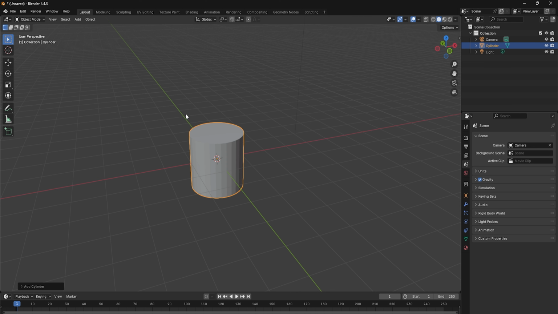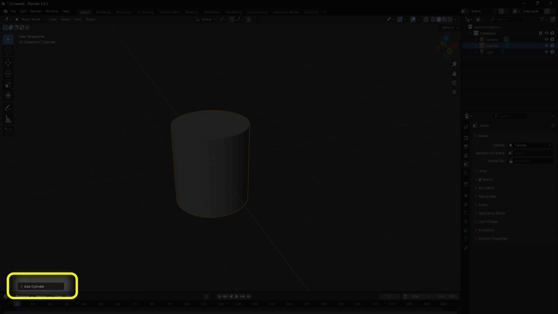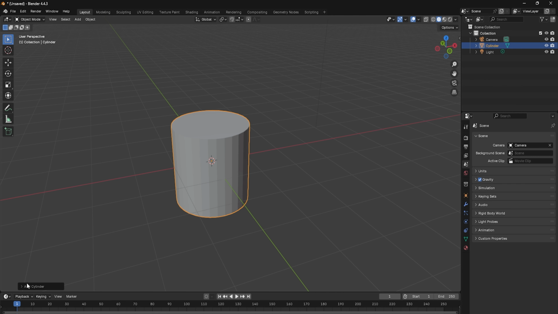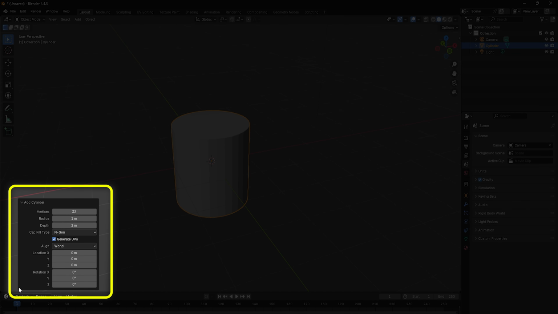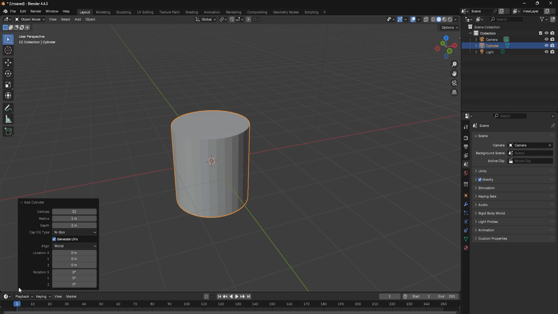After adding a cylinder, you will find this small menu in the bottom left corner. If somehow you do not see it, delete the current cylinder and add it again. From this handy little menu, we can totally customize our cylinder. For instance, check out the vertices setting. This is where you decide if your cup is gonna be perfectly smooth and round, or more of an edgy look.